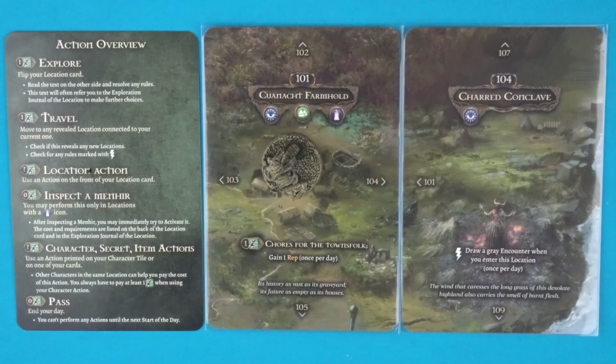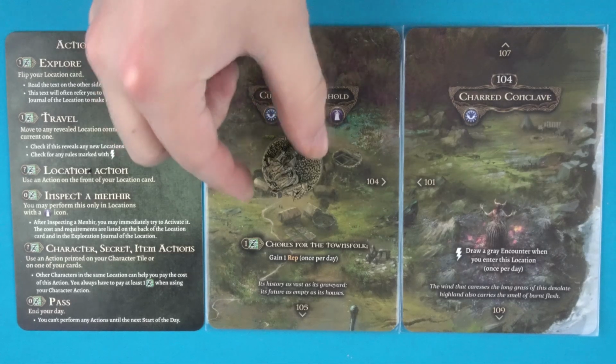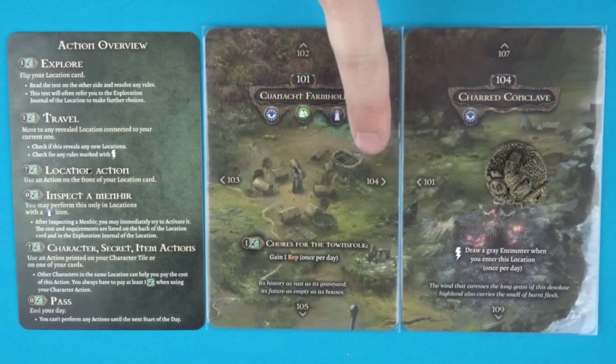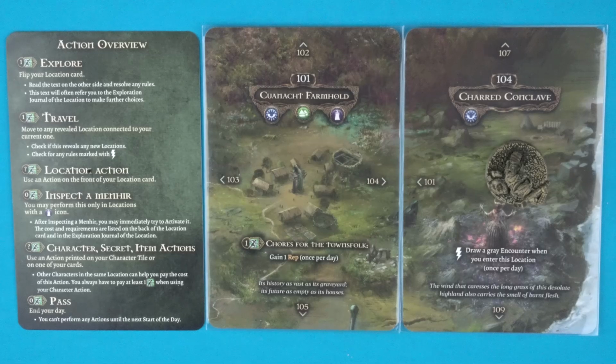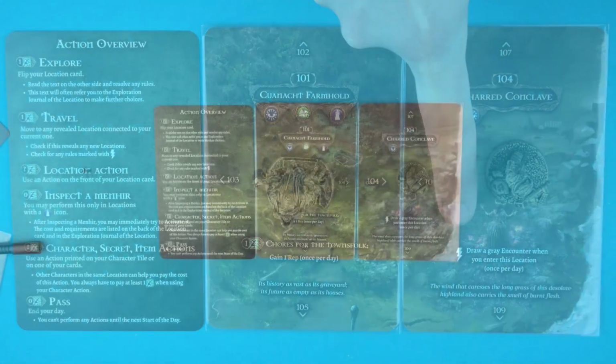As another action, you can travel, which costs 1 energy for each card. The location must be connected to each other, denoted by the arrow symbol on the side of the card. Some locations have a lightning symbol on it, which means you must resolve that encounter immediately when entering it.